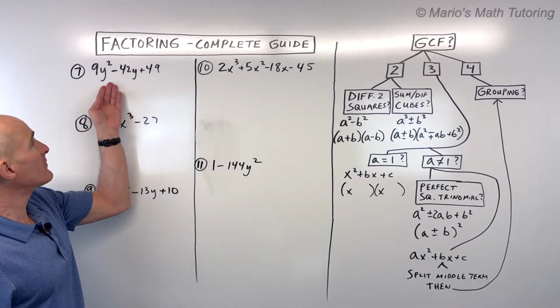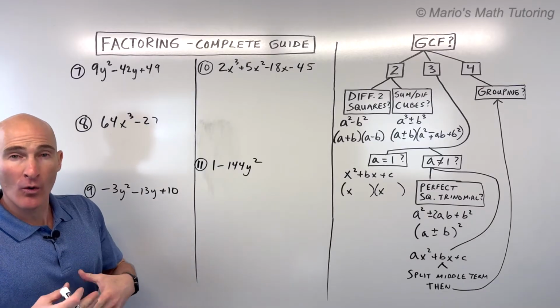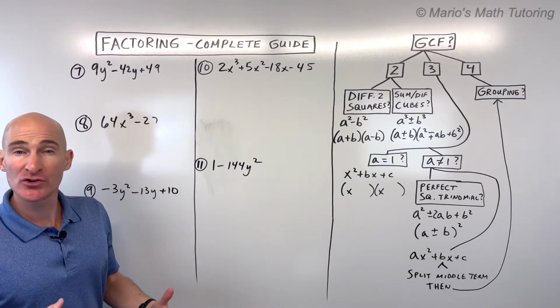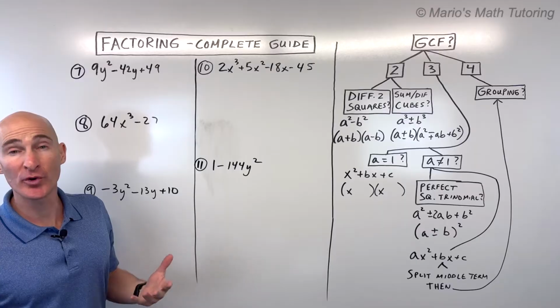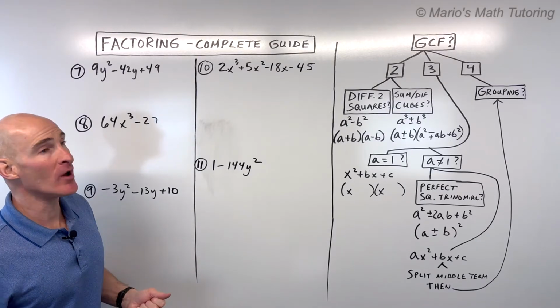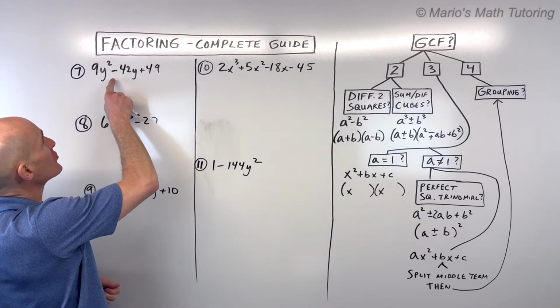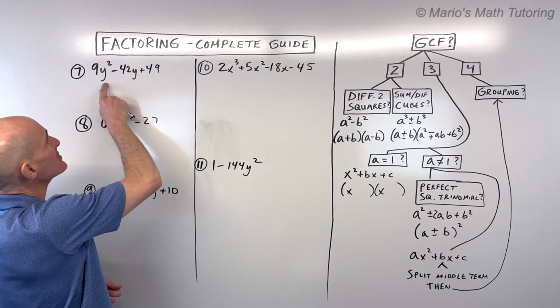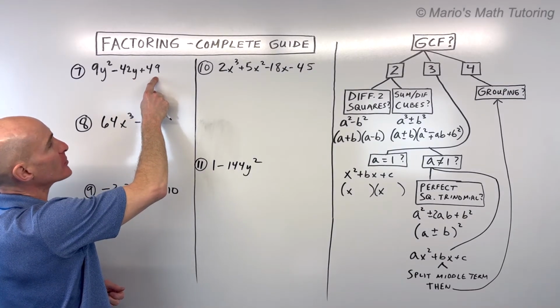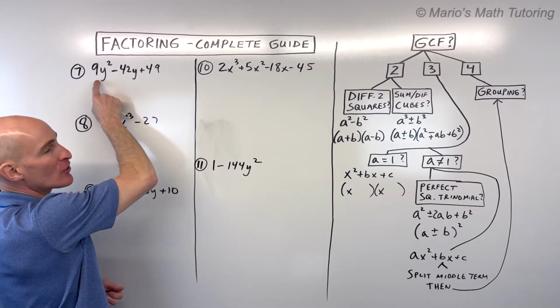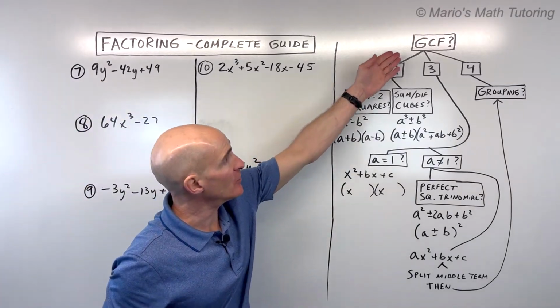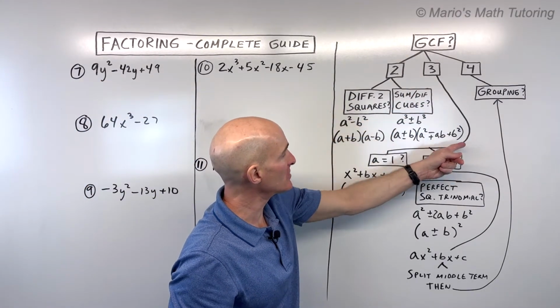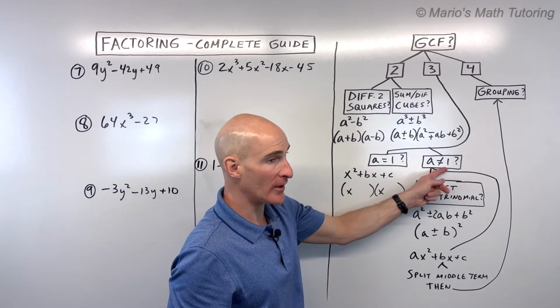Okay, for number 7 now, how would you factor this one? I did 30 examples in this video so we can go through some of the different types multiple times and you get some more experience. So let's look at number 7. So we've got a trinomial. There's not a greatest common factor. And notice that this leading coefficient is not 1. So we said no greatest common factor, 3 terms. A is not equal to 1.